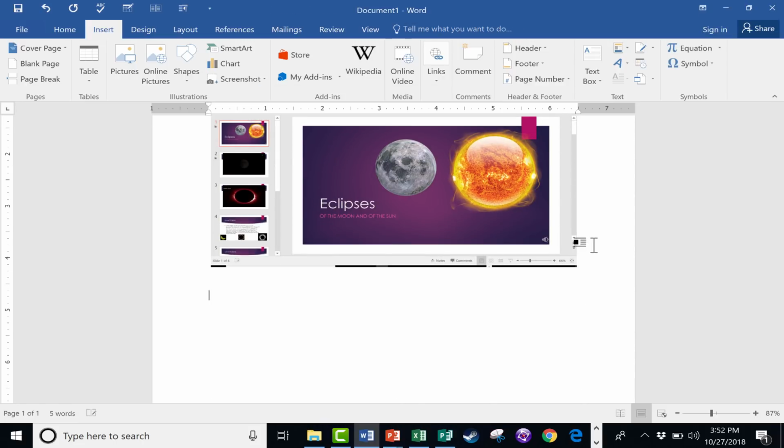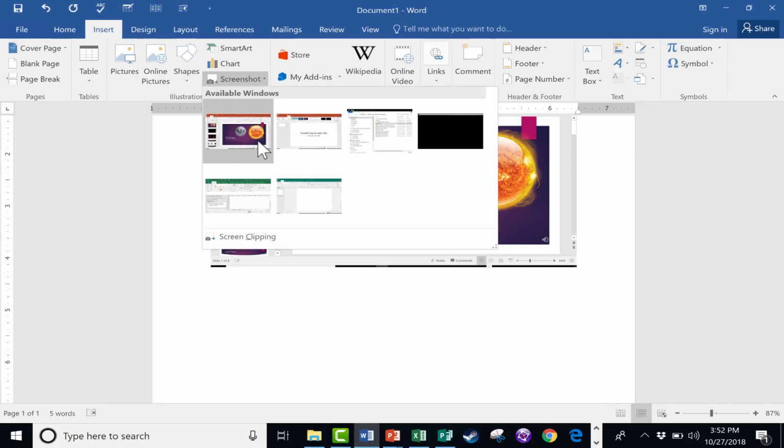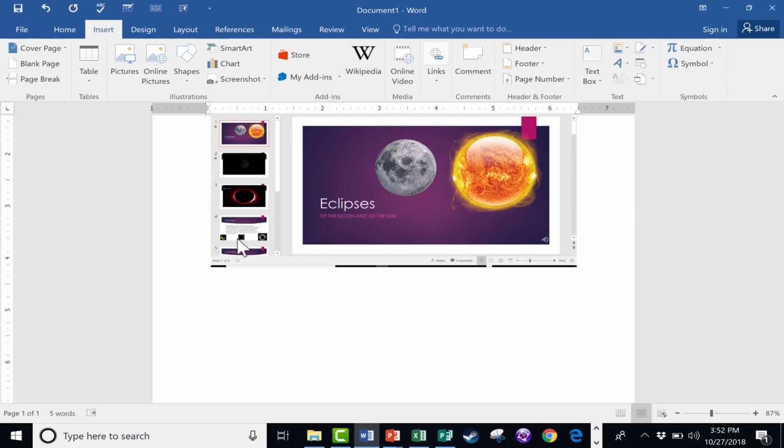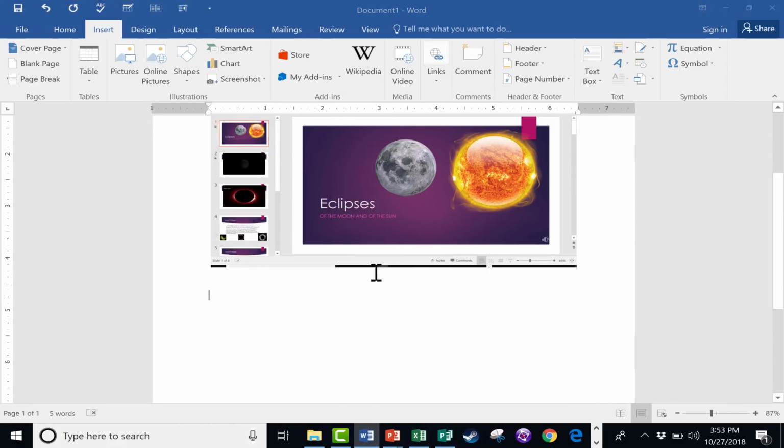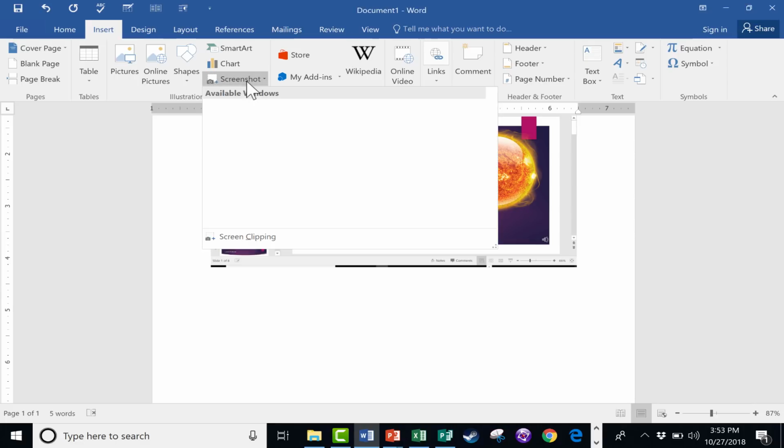Now, that's a great option. It's very handy, very easy, but the downside to it is you get a screenshot of the entire window, the entire screen. So there's another option that we have, and that's down here. Instead of simply clicking on an available window, you can go down and click Screen Clipping. When you do that, it takes you to whatever window was most recently accessed, and then you can take a screenshot of it. So I'm going to escape out of that and actually not do the screen clipping, because that's not the screen clipping that I wanted to do.